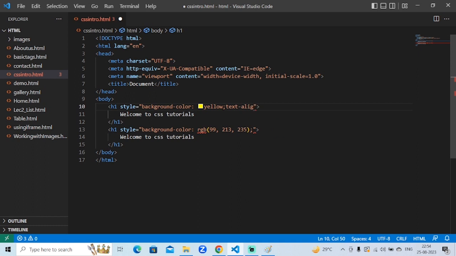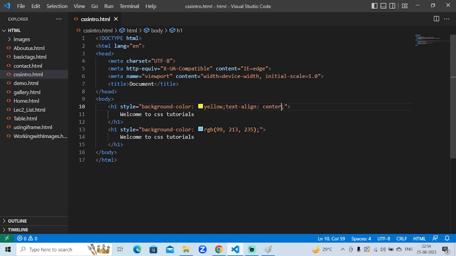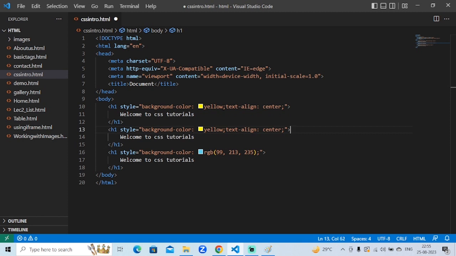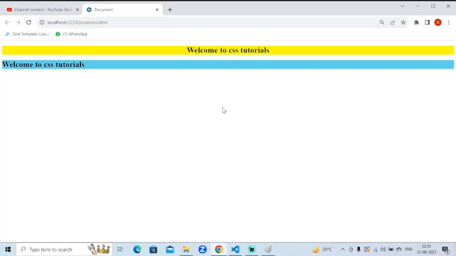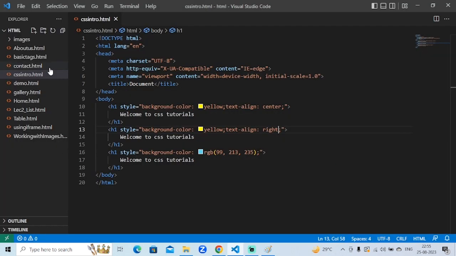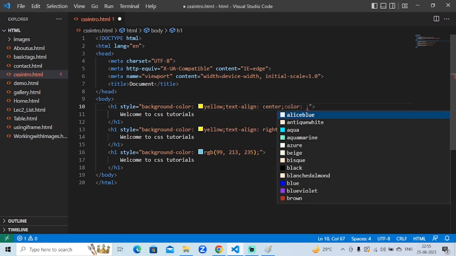Second thing is what? Now let us try to set any other property like text align. So it is a very normal thing. Text align, we have three options: left, right, center. By default it's left. If you make it center, your text will come in the center. If you write right, you can see in the second one, its alignment will be right. Okay, and the left is by default. Even if you give left, it will come at that side only. Alright, so this is what its property is.